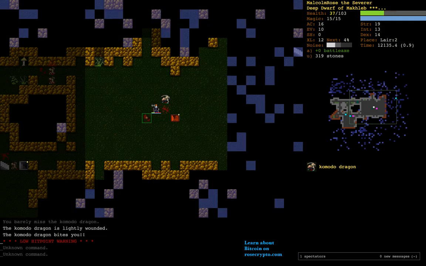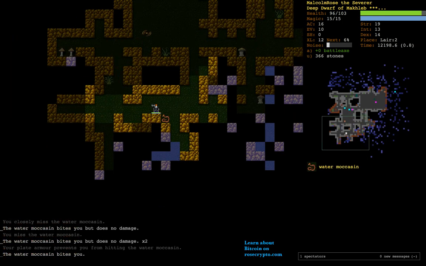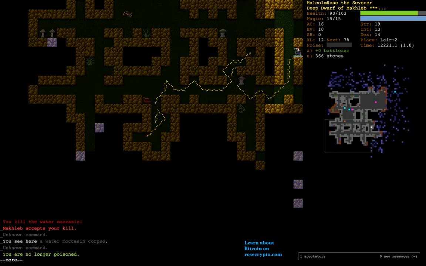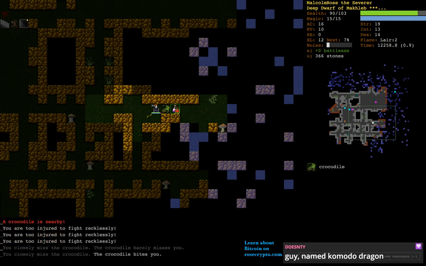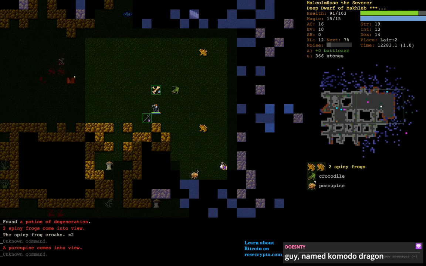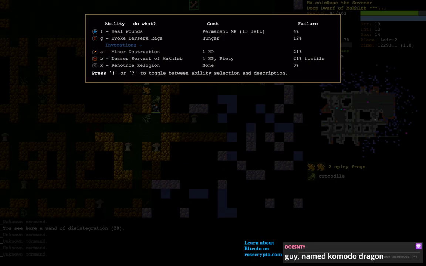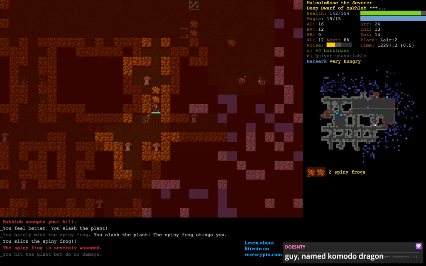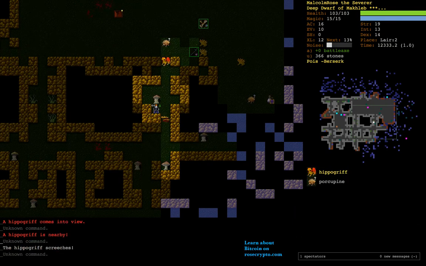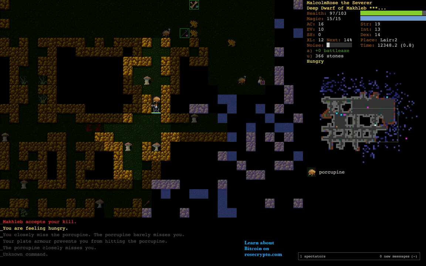Whoa! Alright, guy. There we go. Had a bad RNG against him. Probably should have pulled him back and zerked, to be honest. Guy named Komodo Dragon. Alright, let's pull these guys back to a hallway, and I will zerk against them. Easy enough. I'm slowed here, but that has ended, so I should be able to melee this stuff no problem.